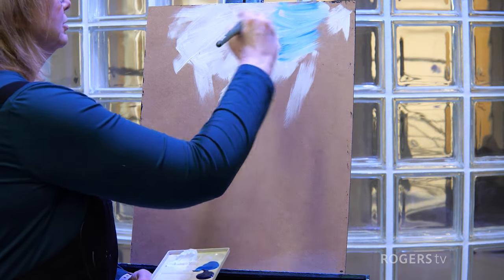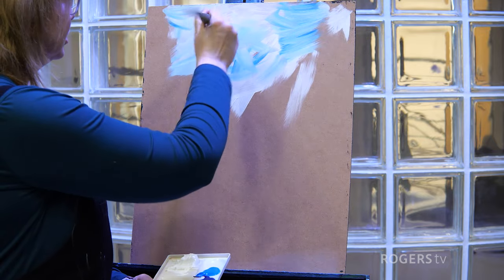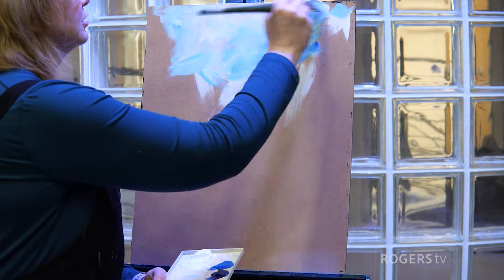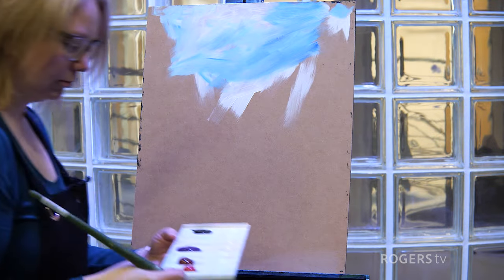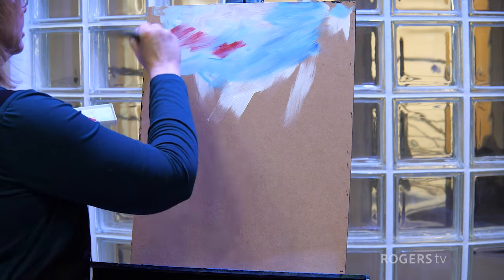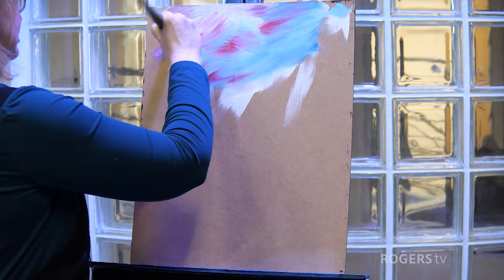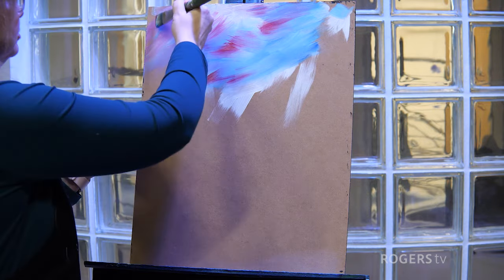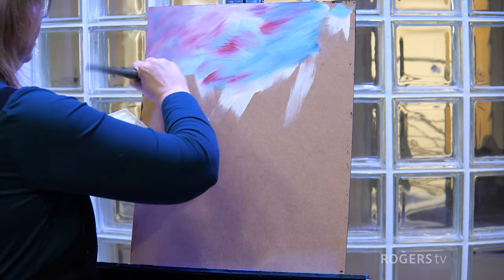Put a little bit of blue, real loose strokes here and there. Your skies are interesting — you can do totally horizontal strokes, keep it nice and loose. One thing I would say is just don't overblend it. I've got a little bit of ultramarine blue here, and I'm going to pop a little bit of quin red up here as well. I'm putting this red in because I want some atmosphere — it's just fun to have that little bit of colour up in the sky. The red with the blues will push them into the purples, and I like that for vignetting different areas on my canvas.